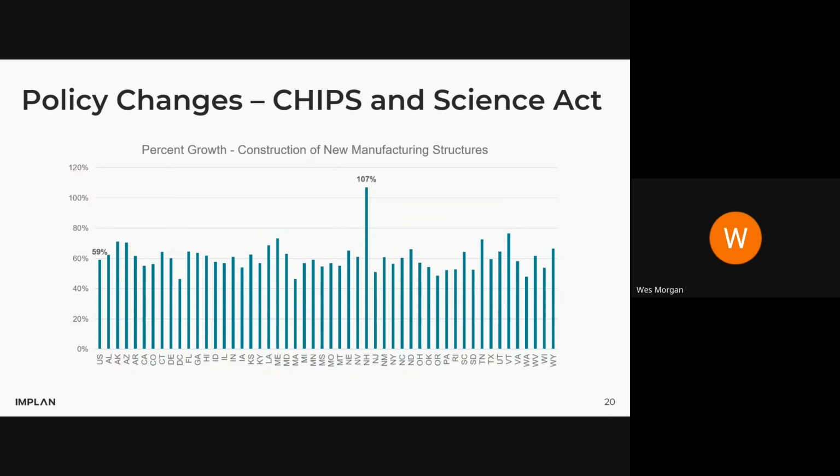This graph shows increases for each state as well as for the US, with New Hampshire displaying the highest growth in output for this industry at 107% growth. Again, I will mention that these percent changes do account for inflation. Without controlling for that, we would have been looking at 65% growth for the US and 115% growth for New Hampshire. Now, this is not to say that this act, the CHIPS and Science Act, is the only reason that we see this kind of growth, but it certainly does contribute, and we want to just make sure that what we're seeing kind of matches our expectations.